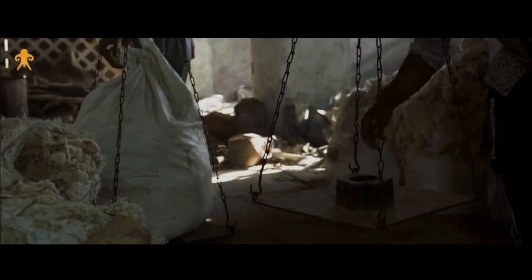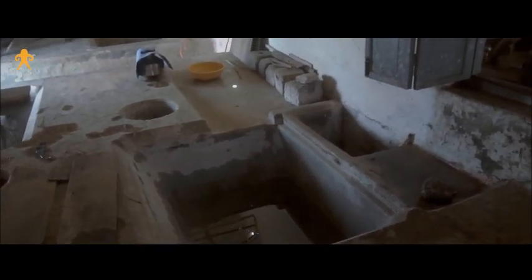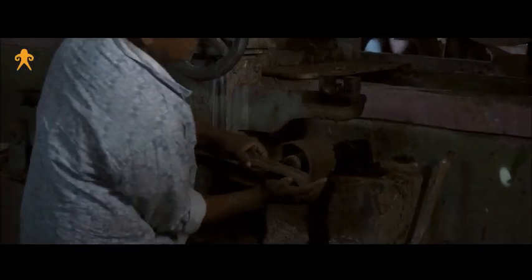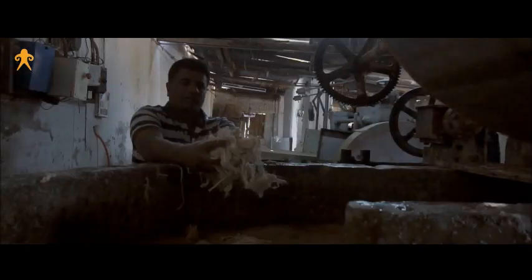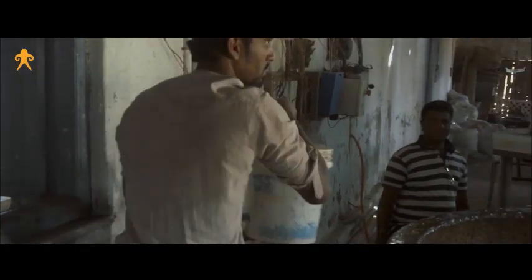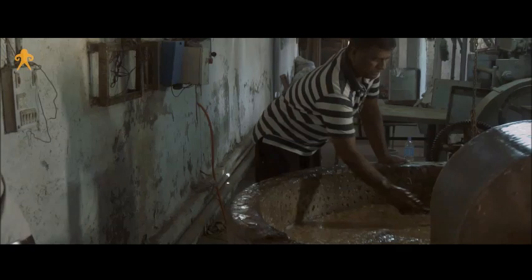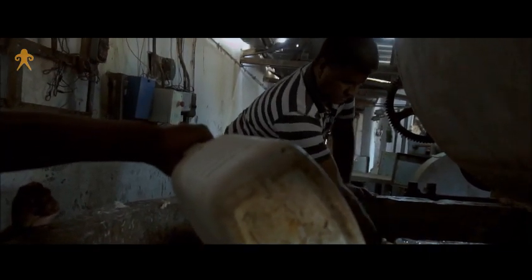Originally produced in individual homes, the craft is now housed in a centralized facility. The paper-making process is manual and involves several stages, including rag chopping, beating, pressing, drying, and cutting. The raw material consists of cotton rags, paper waste, and vegetable fibers finely chopped into small pieces. This mixture is bleached, soaked in water, and beaten to turn it into fine pulp in a large tank. The consistency of the pulp in the tank is kept constant to achieve a consistent thickness of paper sheets.